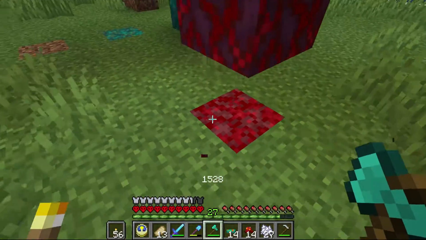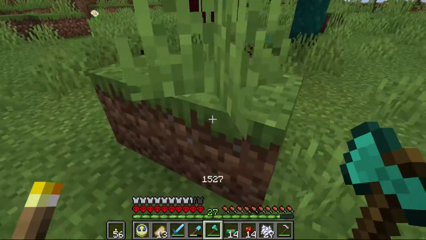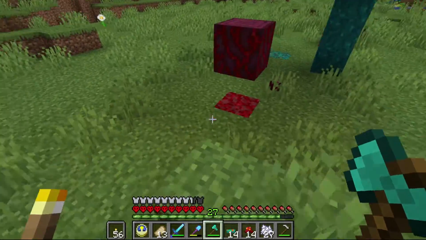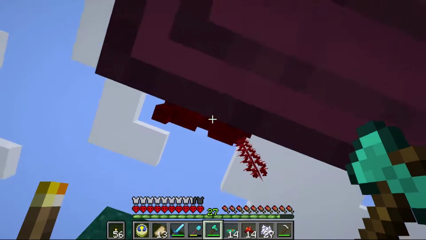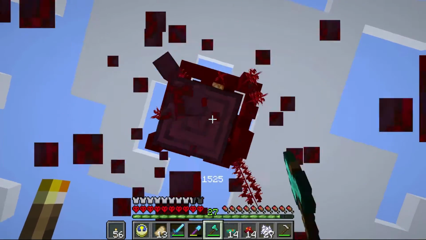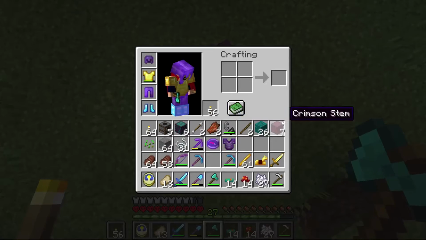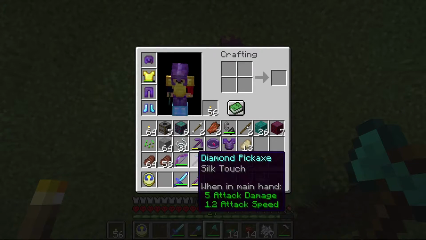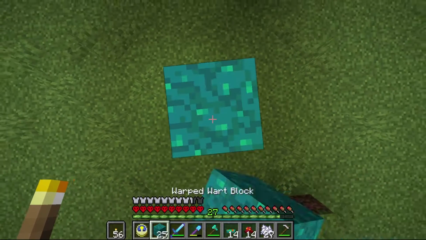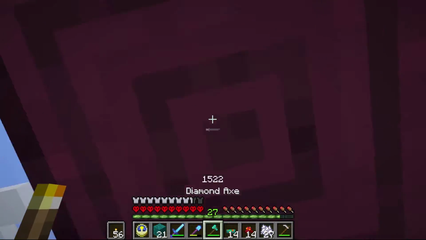The crimson tree here, or the crimson stem fungus thing that I went ahead and grew up here, did end up being quite tall. I think these things can grow up to 26 blocks in height, and I think I probably maximized that growth distance as I was collecting this here. So it was quite the adventure to get up to the top here.